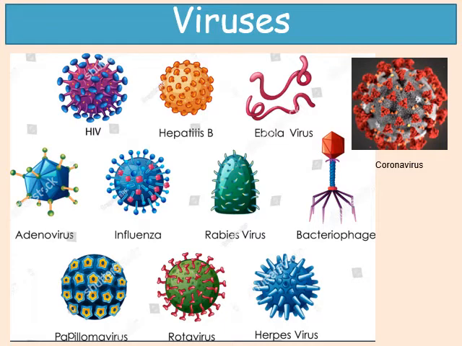Now, viruses. This is another group of unicellular organisms. Now, viruses are in the news a lot at the moment. Here we have the coronavirus. This is a single-celled organism which is currently infecting a lot of people around the world. Now, viruses, like the bacteria, are made of one cell. There's a big debate whether viruses are alive or not, but for now, they are just a single-celled organism. This one called a bacteriophage doesn't even infect humans. This virus infects bacteria.